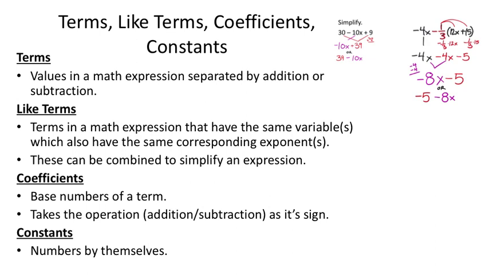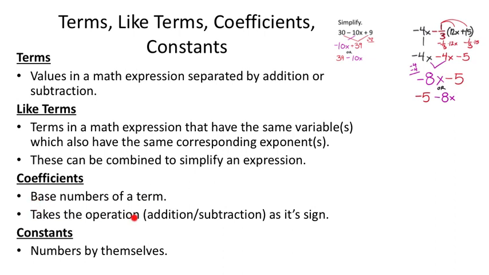Like terms, though, just like we saw on both examples, like the first one, we combined the constants, which are just numbers by themselves. There's no x's or variables with them. So we saw that you would look at those 2 like terms, or over here on this one, after distribution, we saw these 2 x terms, which were like terms. So like terms have to have the same variable with the value, or they have to have no variables at all. And those would be considered like terms. If you ever see a set of like terms, no matter if there's 2 or 3 or more, always look to combine those, okay? Which will then be a form of simplifying the expression, okay?